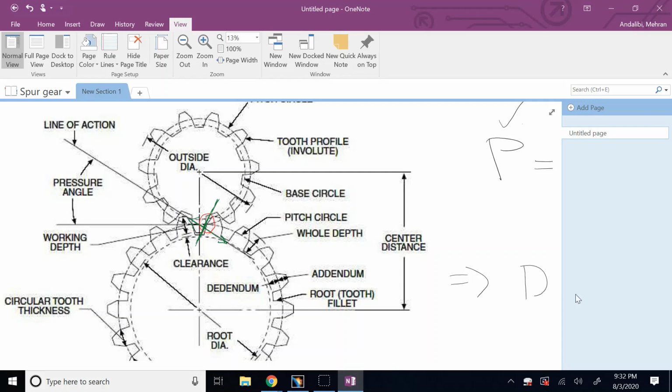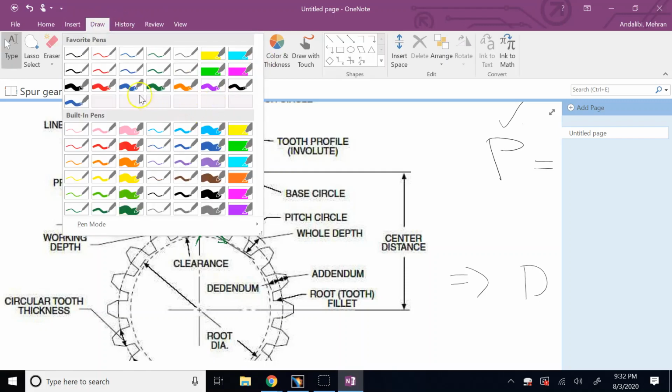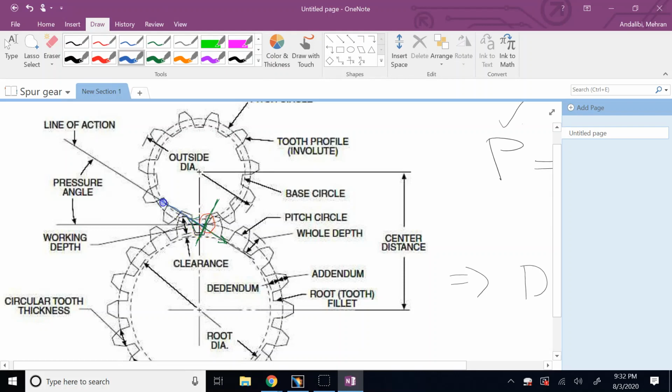Okay, so one component of that force. If I call the force exchange between the two gear teeth F, and I call this angle phi, then you can see that one component of F is going to press the two gears against their bearings, and the other component of this force is going to create a moment about the centers and make the gears rotate, right? So this one is F cosine phi, and this one is F sine phi.